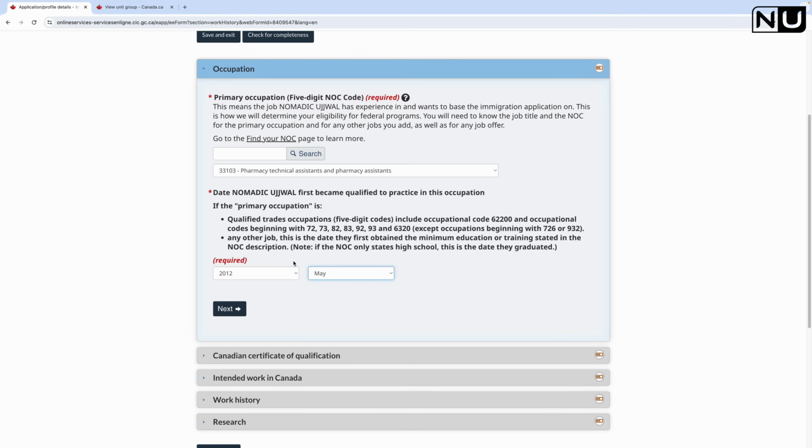So just make sure, if you make a mistake here, it should be fine, but it is always better to give what exactly they want. This detail won't decide whether you will get your PR or not, but it is always good because they have already given the information about which date needs to be included. So accordingly you can do it. Then click on next.